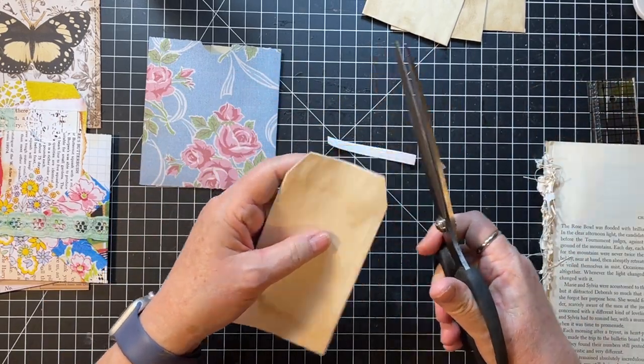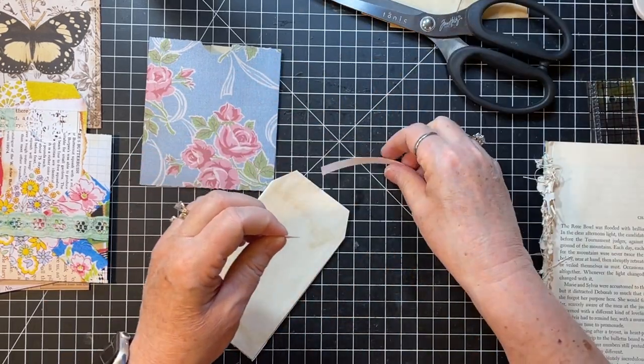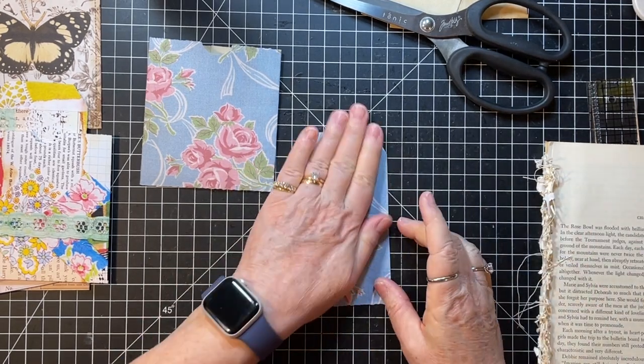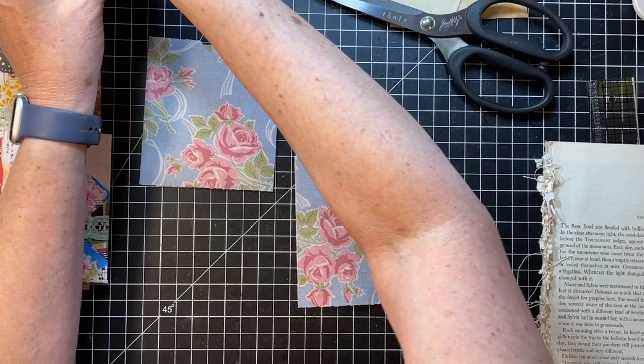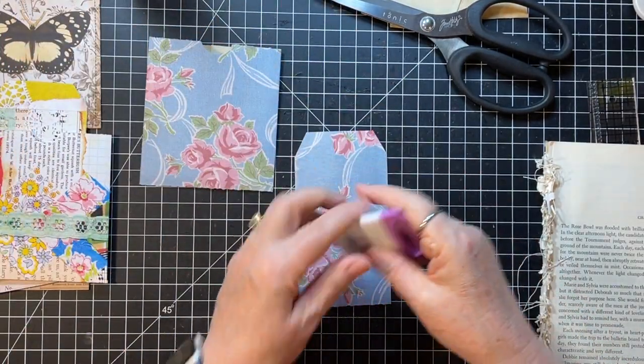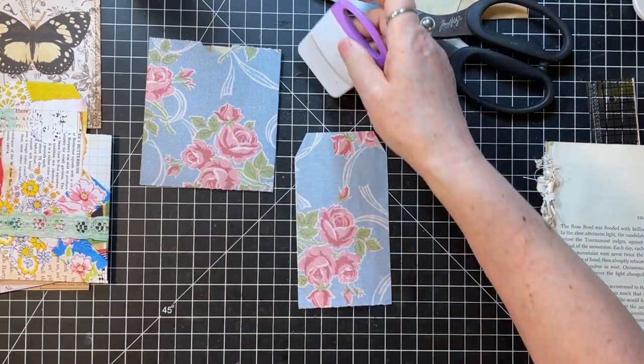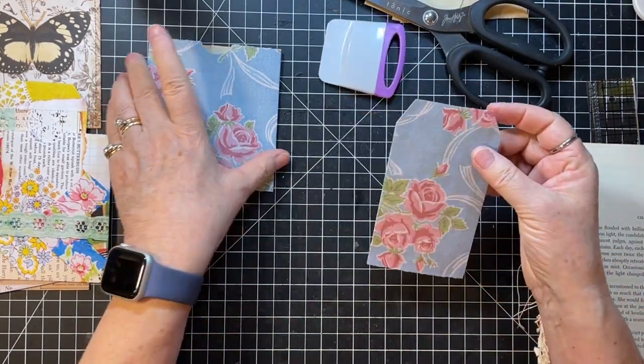I have so much sewing over there to do. I have a kit that I want to sew around the pages. And so I am kind of feeling like I need to have a real sewing session here one of these days. I might have a little time before going to pick up my friend.